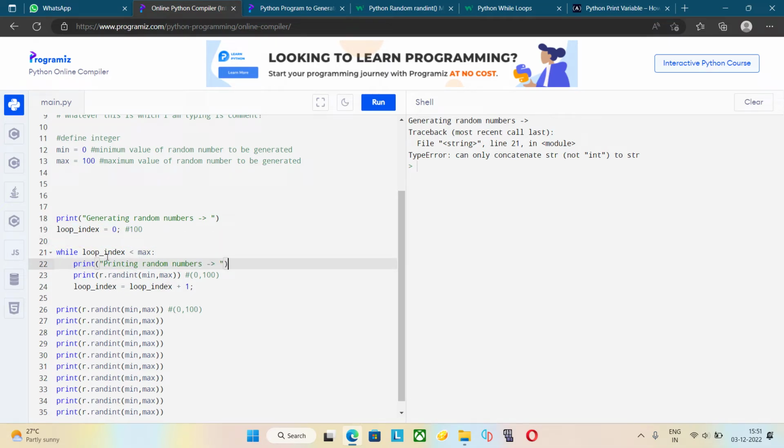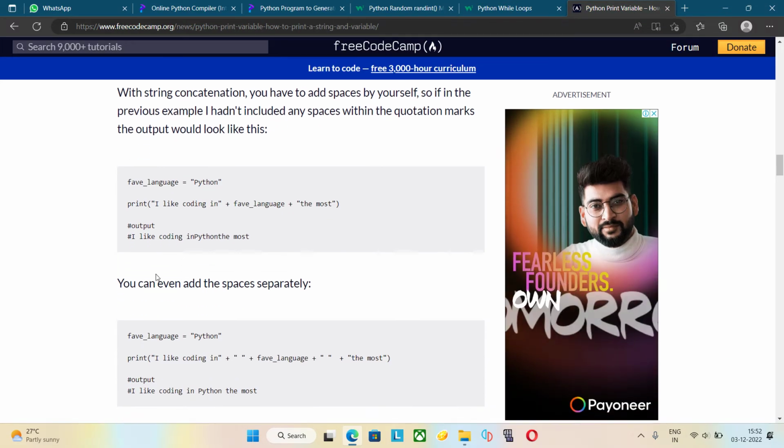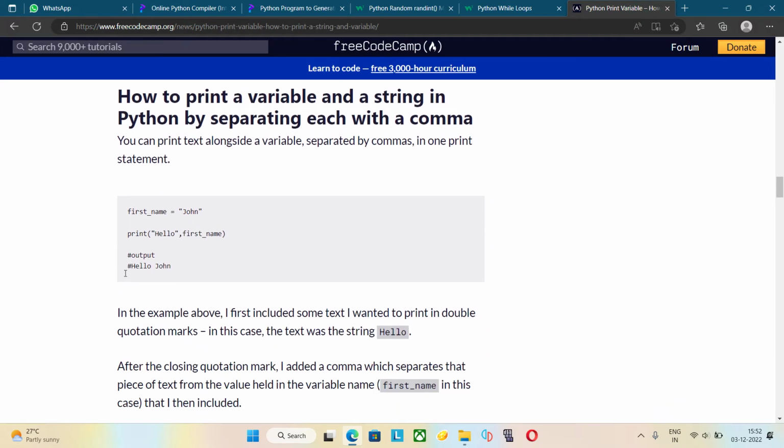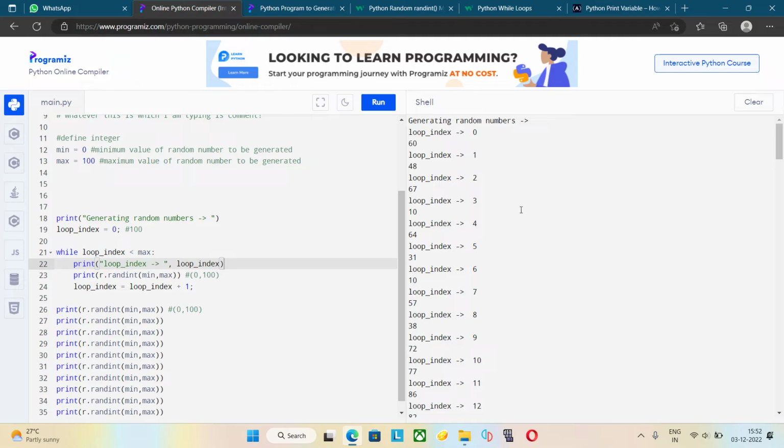I can just write here Control V. Delete loop index. Why can't I print? No, print variable. Hello, comma. Okay, I have to just add a comma here. So printing loop index, comma, loop index. Right, now if I run.